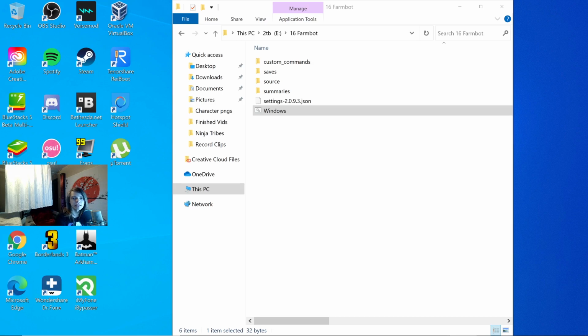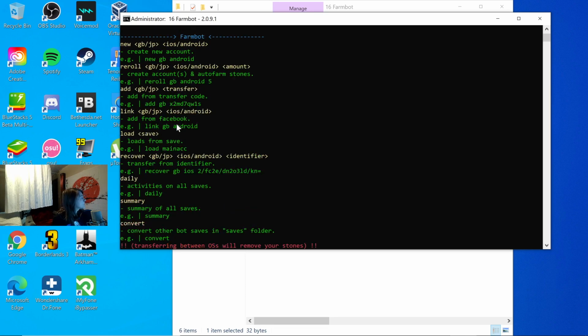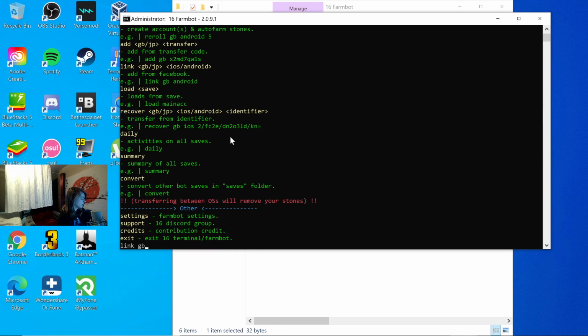Once you enter in your key, you will get into this. For those of you who have used the bot before on Dokkan, you will know this is a good sign. So all you have to do is, I do believe, link add. Well, we'll put link Android.